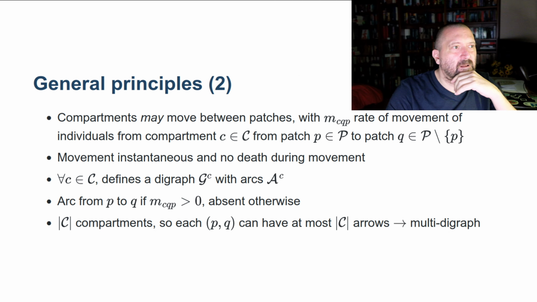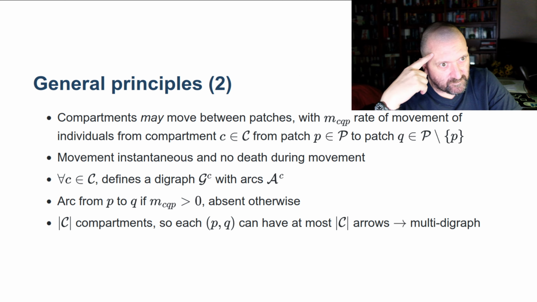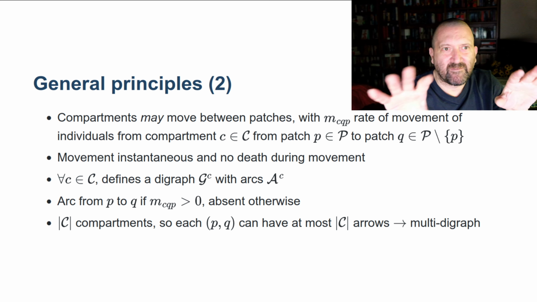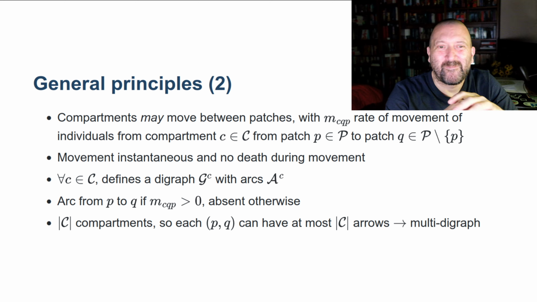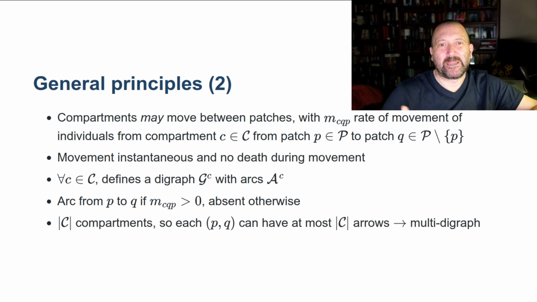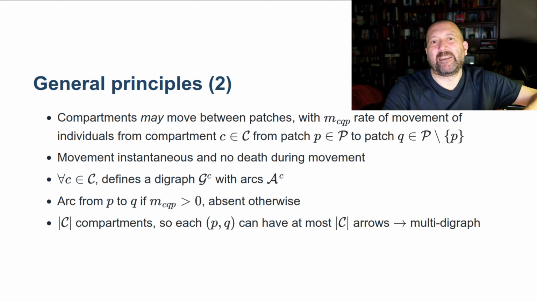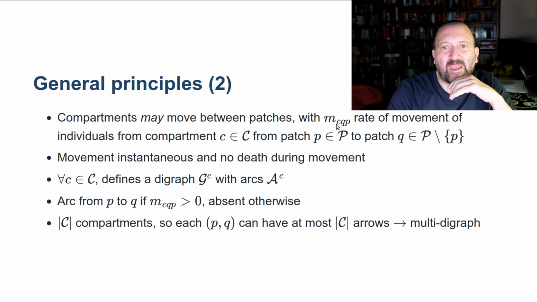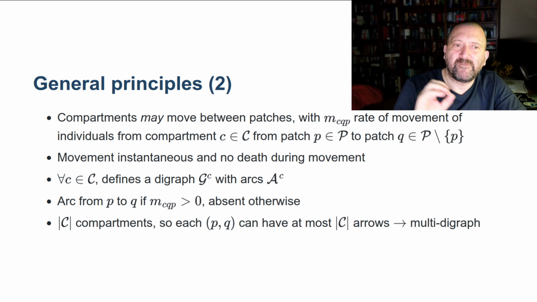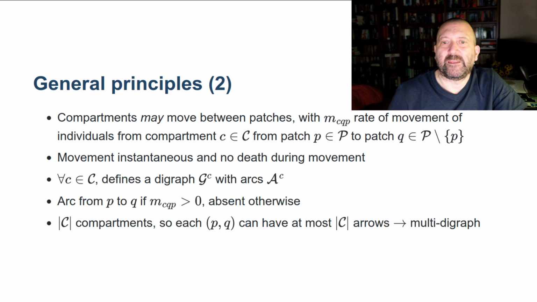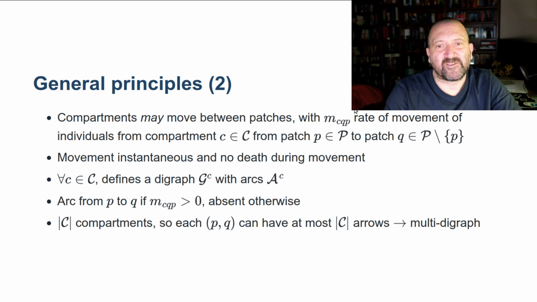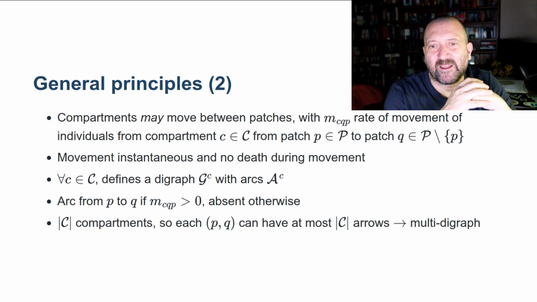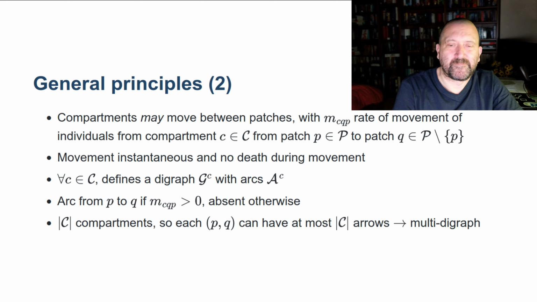If we continue this reasoning, what we're then saying, which is not exactly correct, is that compartments may move between patches. By that I mean individuals in the different compartments can move between the patches. And we're going to denote m_{c,p,q} the rate of movement for individuals from compartment c from patch p to patch q, not equal to p. I'll draw your attention to the fact that we are putting the indices of movement from, to. So things are not in the direction to, from, as you could expect. They're in the direction from, to.